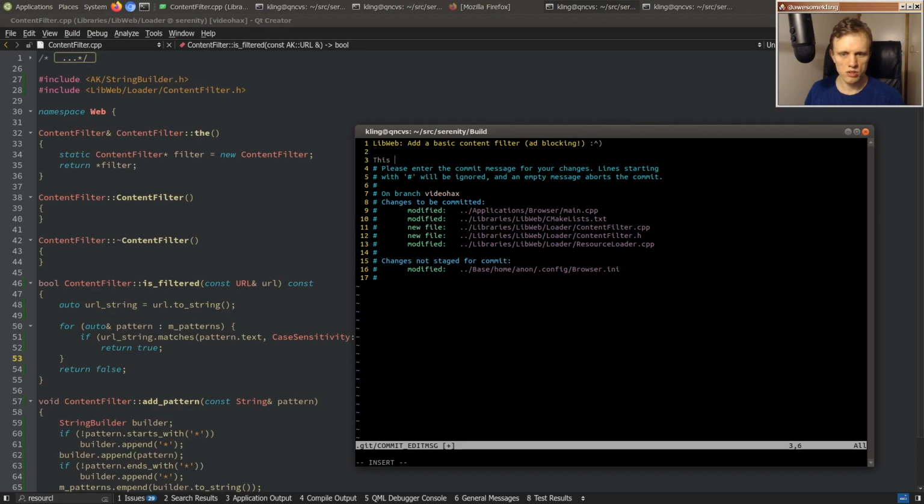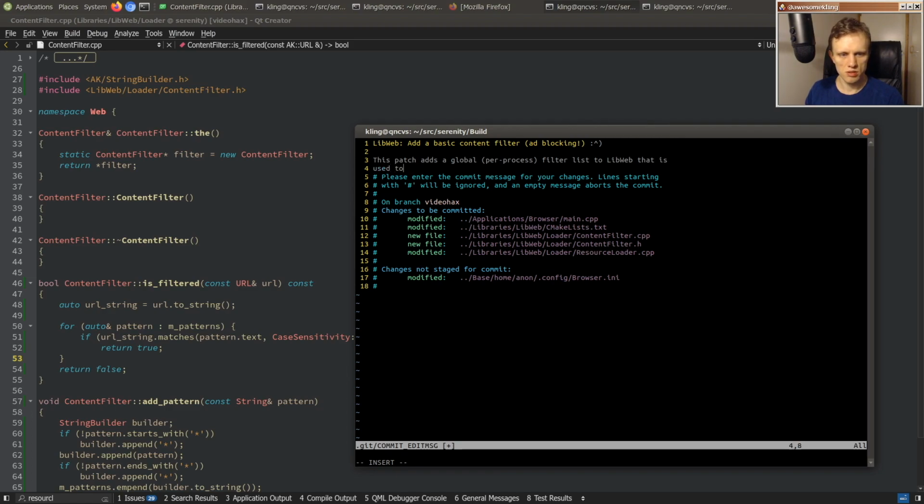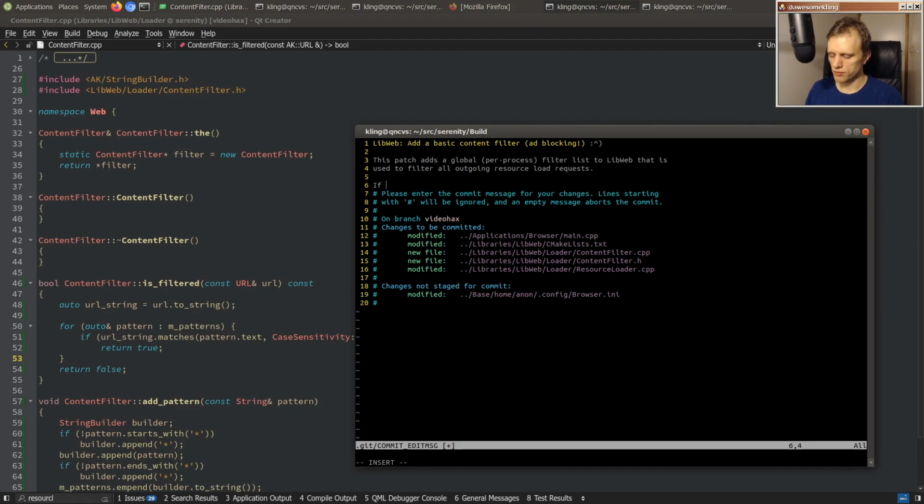So this patch adds a global filter list to the web process that is used to filter all outgoing resource load requests.